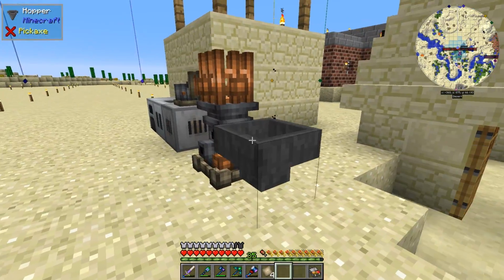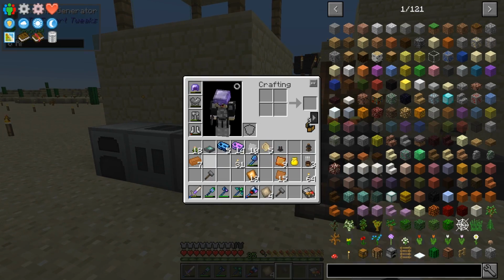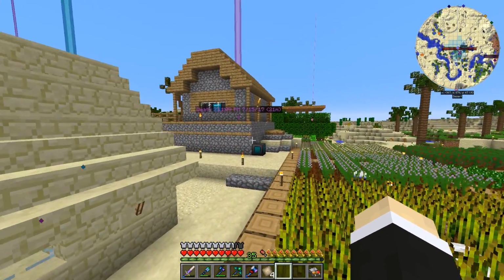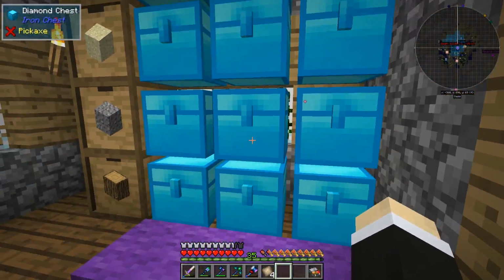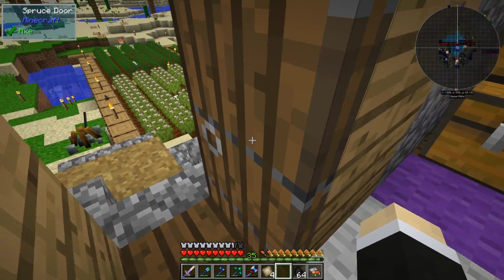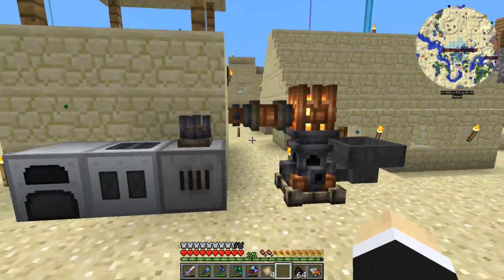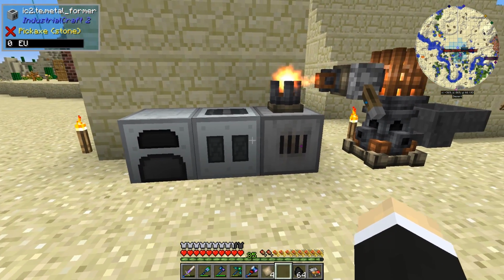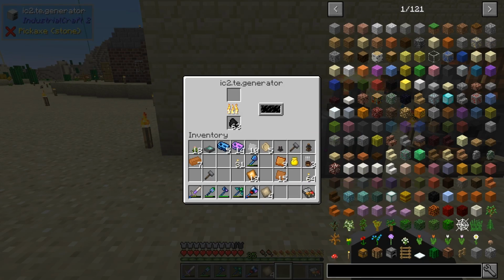Okay, let's put that there. Let's do this. And let's do there. And of course I forgot the lever. I keep forgetting everything. Okay, lever. I've got one here, and we're also gonna grab a stack of coal. Just because this is going to be useful if this thing, which I highly think it will work. Yeah, this thing's not getting any power at all. So it's going to go with this.